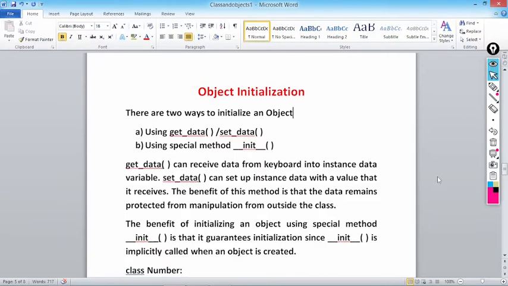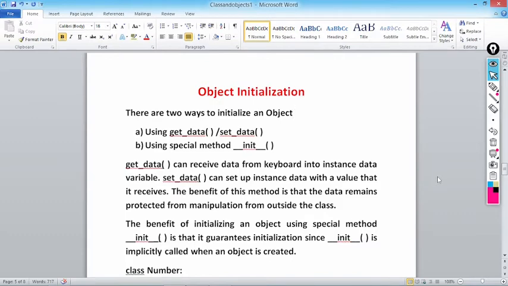Let's take an example. You have a class called number, which has one data member, num. You also have one member function called fact, which is used to calculate the factorial of a number.